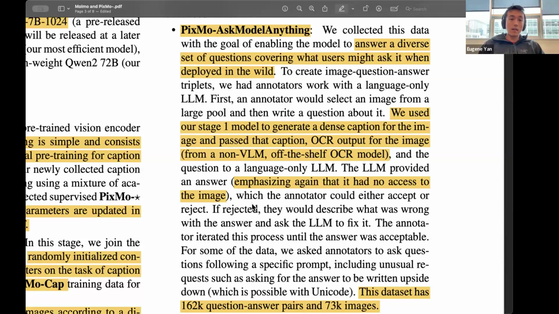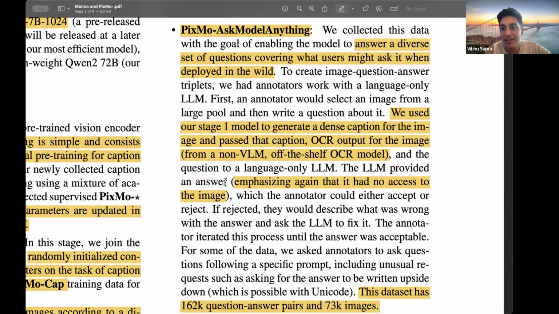I see. Okay, that's actually very intuitive. So essentially what we're saying is that right now the model can't answer questions, but the model can generate captions because that's what the previous Pixmo caps was learned on. So we get that model to generate captions, and then we get an off-the-shelf LLM, probably one of their strong LLMs, to create QA pairs. And now based on that, we have QA pairs on the image.